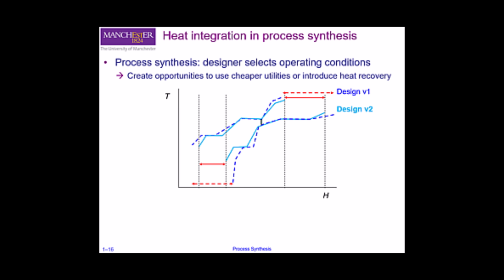So such improvements can sometimes be achieved by following the principle of keep hot streams hot and cold streams cold. I hope you remember that from process integration. And this principle means that you don't want to make choices that make your hot streams lose heat. For example, if your hot stream is hot, you don't want to expand them into a flash drum or through a valve so that they lose temperature. You want to avoid that.